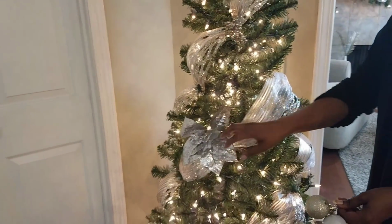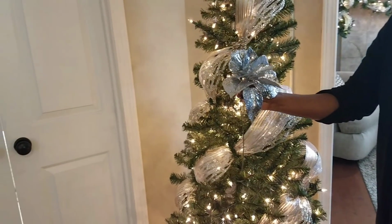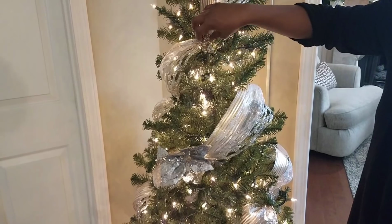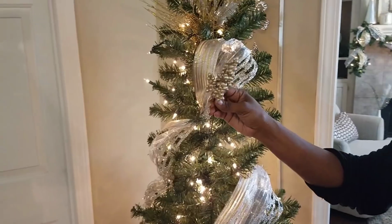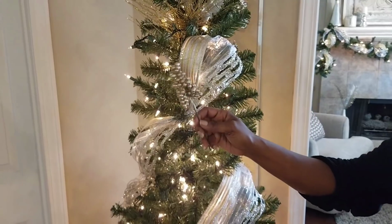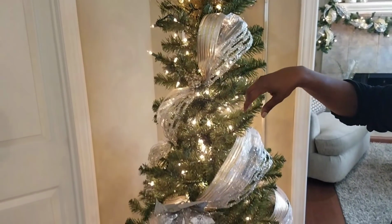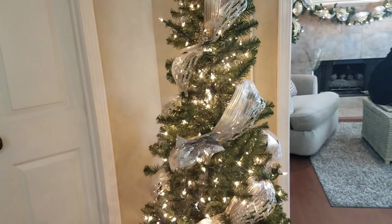And then the other money saving tip is that this was a poinsettia bush, and I just clipped the individual poinsettias. So that's a money saving tip. And then this berry comes on a bush from the Dollar Tree, and once again I just cut the individual stems off, and I'm going to use them individually as opposed to one bush. So those are a couple of money saving tips to spread your ornaments throughout the tree and get a pretty look.